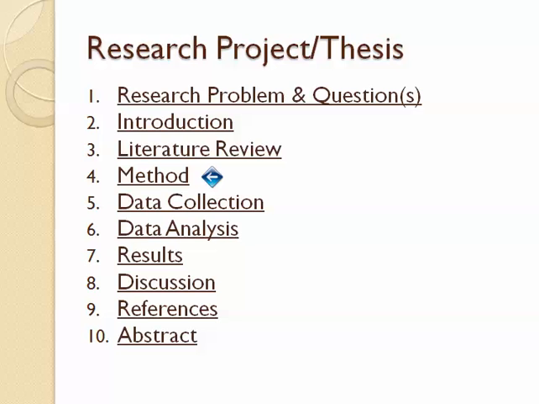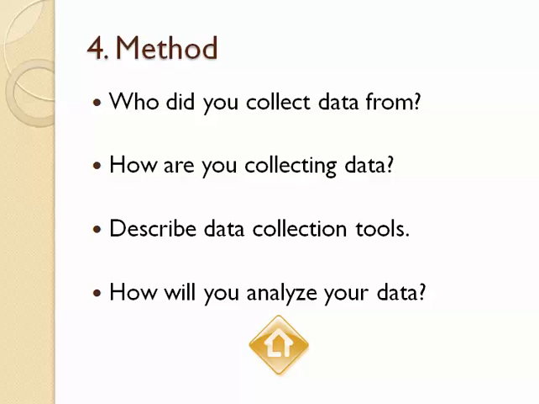Next, you're going to write up the method section. And in this section, you have to decide who you're going to collect data from, how you're collecting the data, whether it's surveys or interviews or observation tools, and describe the data collection tools in detail. And then you'll finally answer how you will analyze your data.